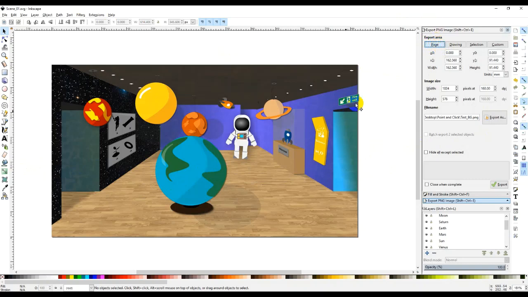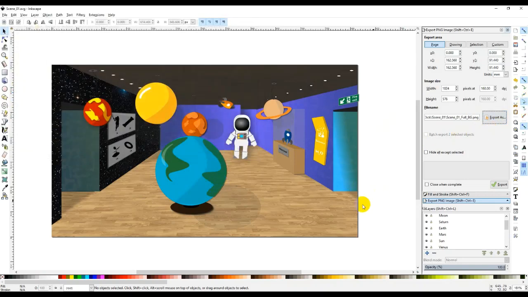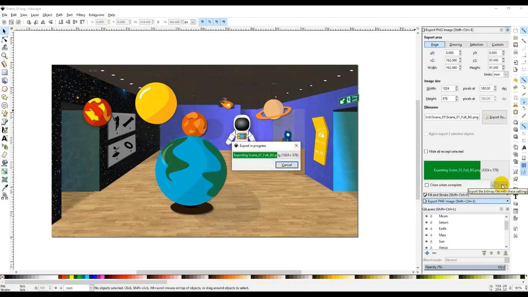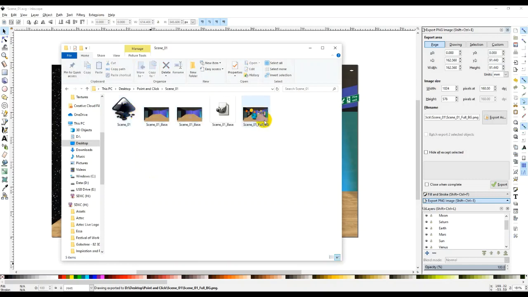So I've gone to export. I'm going to make sure I've got page because some of my stuff comes over the canvas line and I don't want it to. I've set my size to 1024x576. I'm going to choose where I'm going to save it. So you can press export as and choose. I'm going to call this scene 01 full because it's the full background BG. So if I double click on scene 01, make sure I save it in there. When you press save, that doesn't actually save it yet. Remember, that's just the area you're going to save it as. So I've made sure I'm in page so that it doesn't select this little nubbin bit here. Once I've done that, I press export, and that's when the save will happen. Okay, so if I come into my point and click on it.